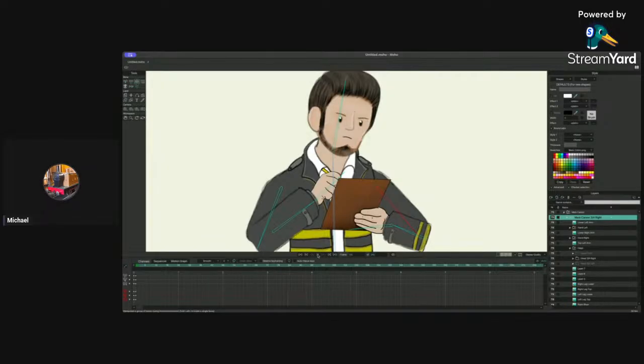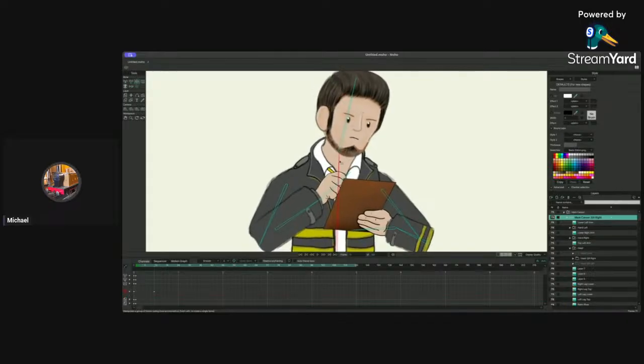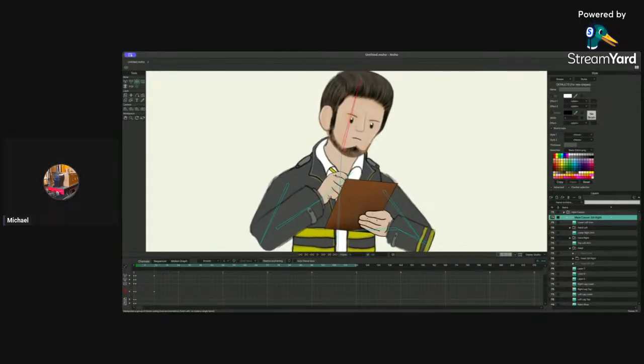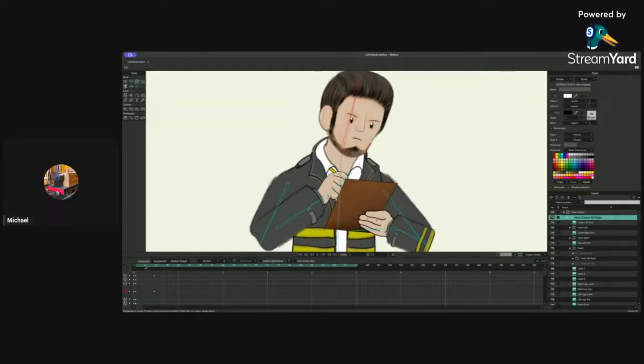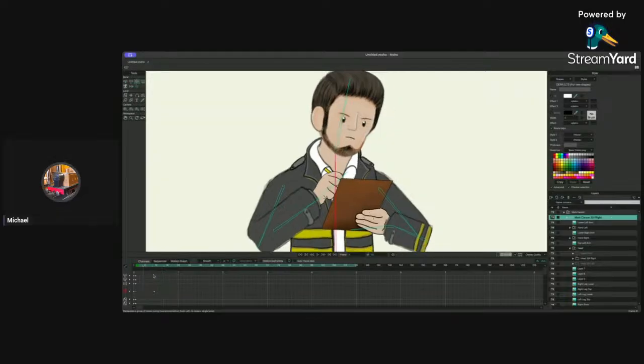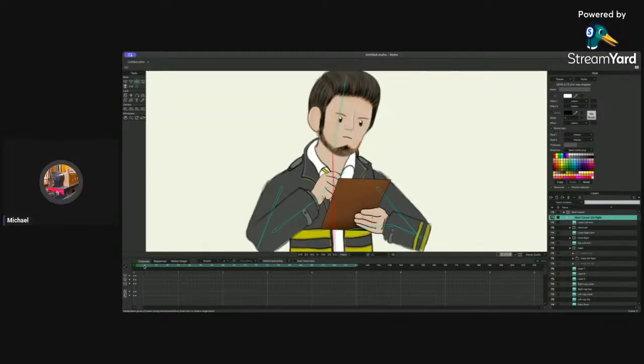3, 4, 5. So that'll be 120 frames for 5 seconds. Okay, so what we need to do is have Cars do a little scribble on his thing. First of all, I need to have him lean down just a bit. It's a bit too far. Right, that's still quite far. Again, it's all a matter of practicing. Sometimes I have to practice the animation before I actually start.